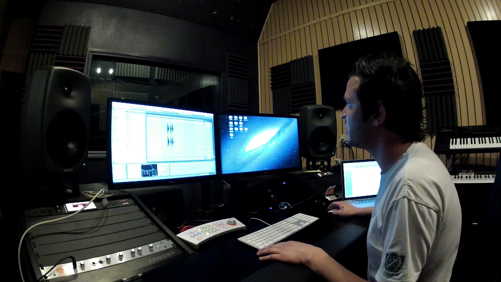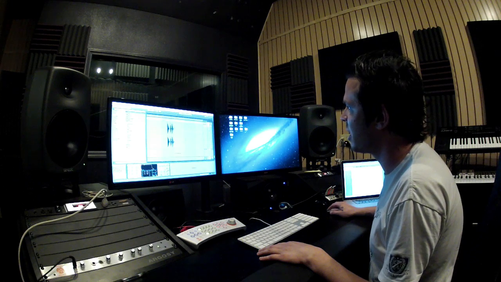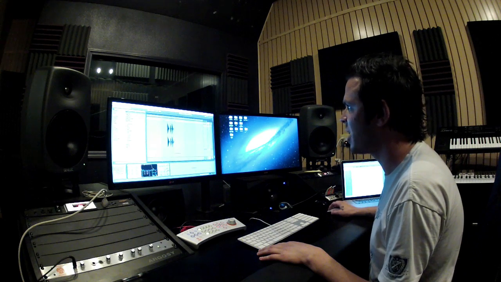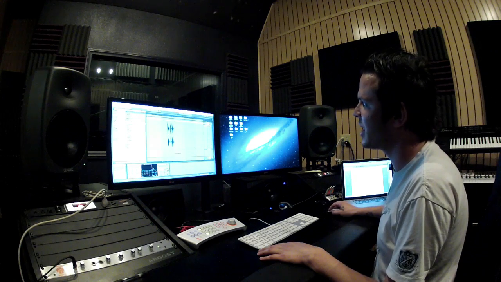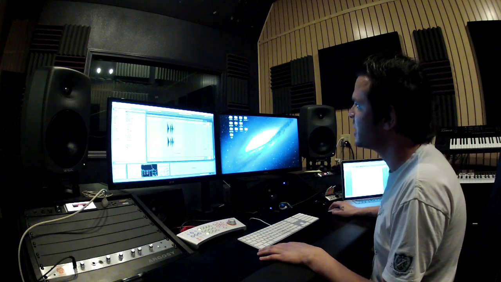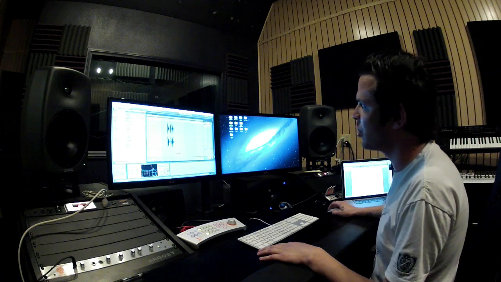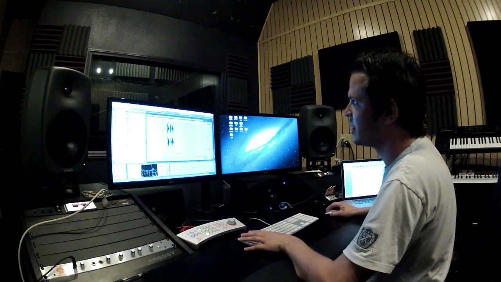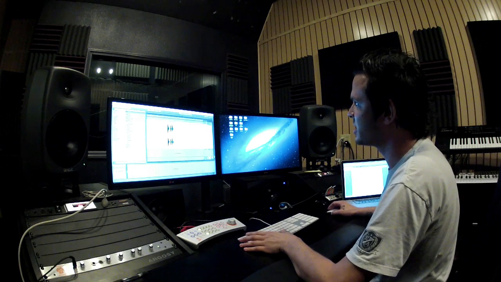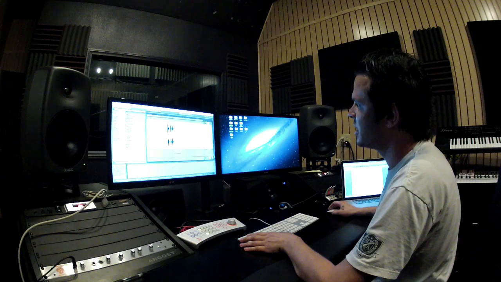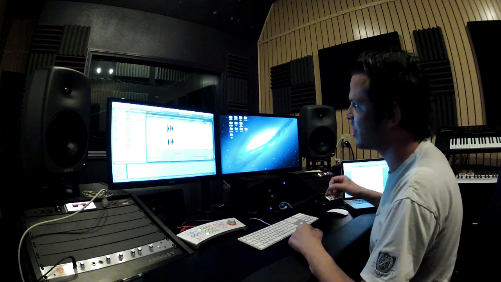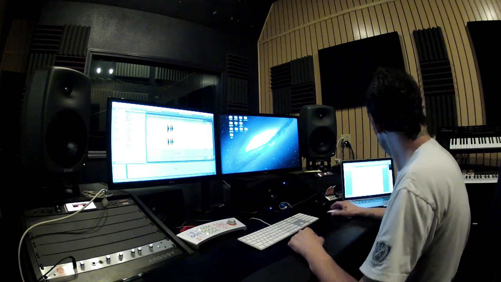Okay, and then just to the right of that, we have our mixer drop area. Now in your mixer drop area, this is where you enable your track. You have volume for the track. You have your sends levels. You have the solo button, so you can solo just this track and hear nothing else. And your record enable button. Now your record enable button varies between your MIDI and audio tracks, but we'll get into that later.